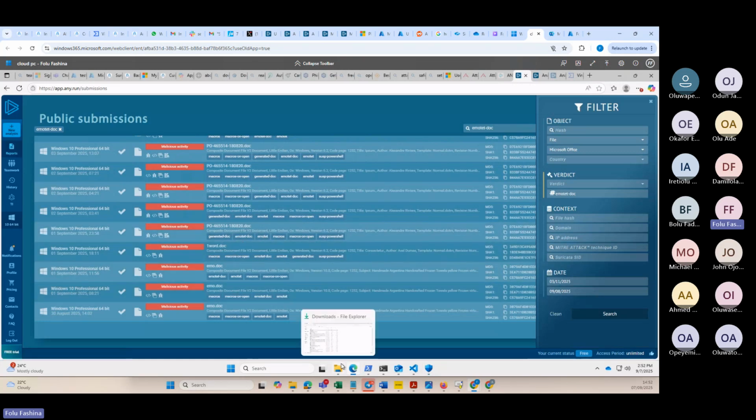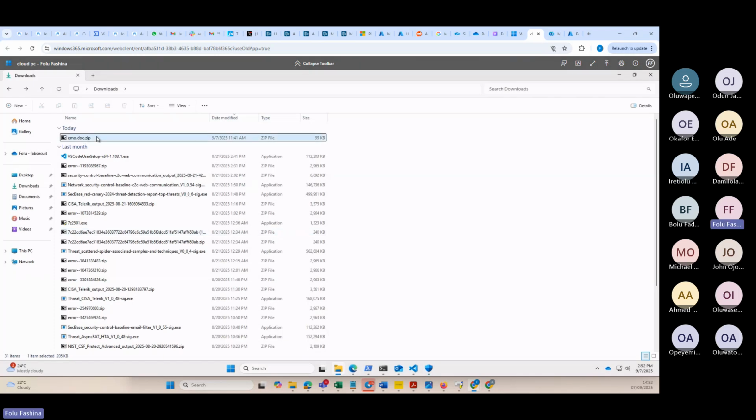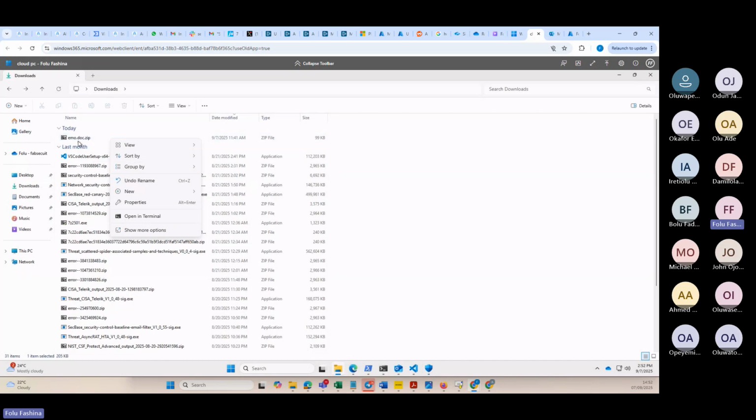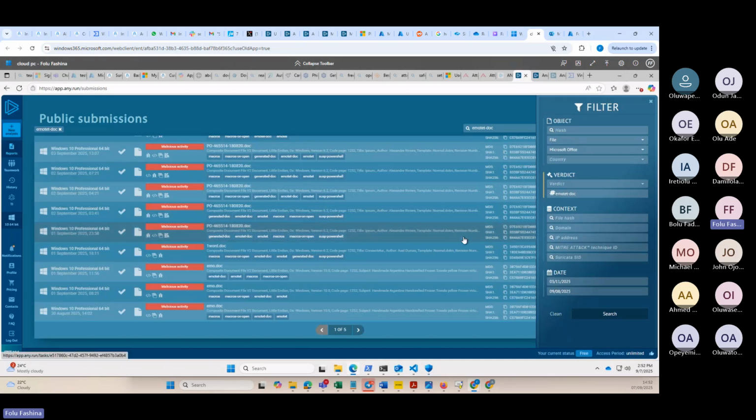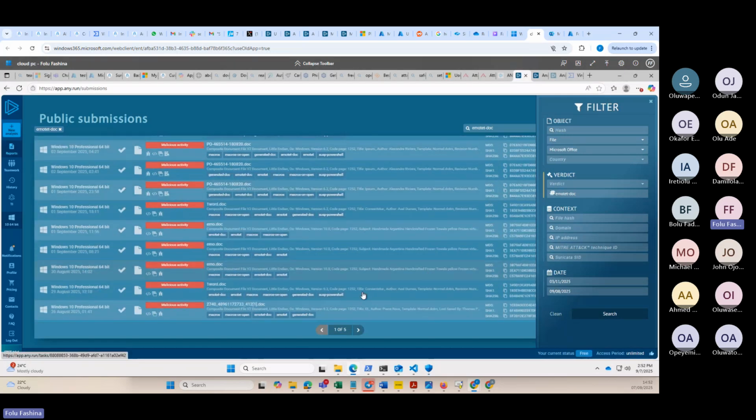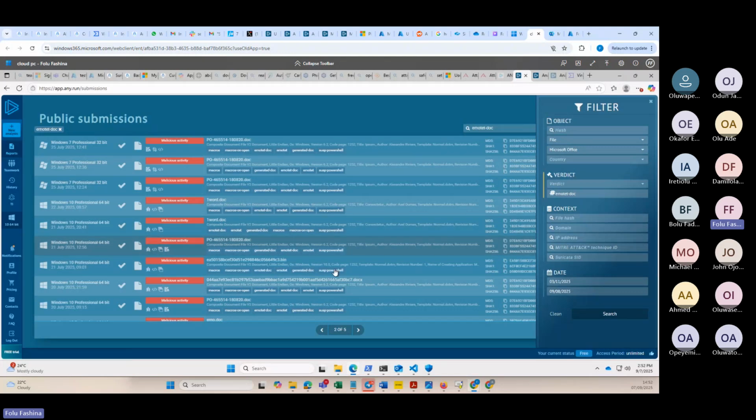When you download it to your device and unzip it, it might give you something like mo.doc.bin. When you have that, just delete the .bin at the back, open the file, enable the macros, and you will see the wonders that will happen. On the backend, go to the EDR, check the alert, and from there analyze whatever happened. If you are not too sure what is happening, schedule a meeting with me, drop a message for me on Teams, then we'll find a time to jump on it. And the team I saw yesterday doing a meeting online, I would say that's good, just keep it up.